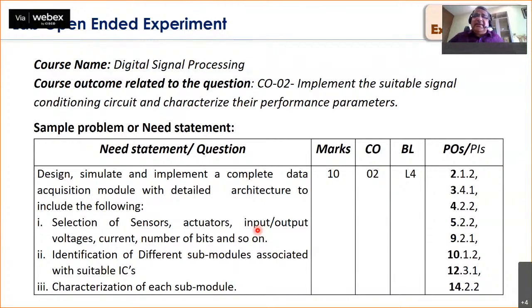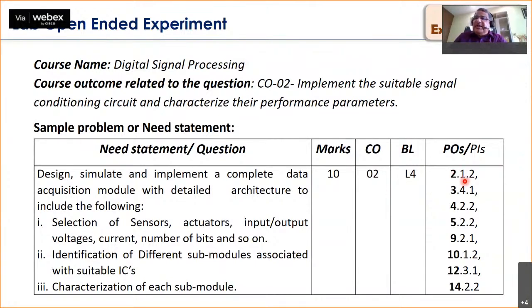When I spoke about written examination, I said there should be only one CO, only one Bloom's taxonomy level, and only one PI code, not more than one. But here I am writing more than one PI code, because here I am going to assess the students using rubrics. If you have the idea of rubrics, in the document you have downloaded, in rubrics there will be a lot of rows. Each row will have one performance parameter, so you can assign one performance parameter for this.